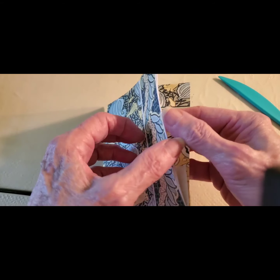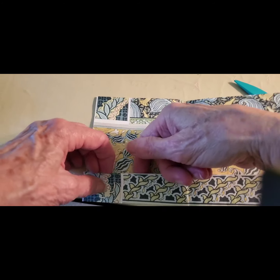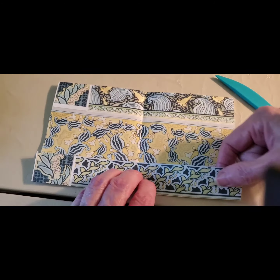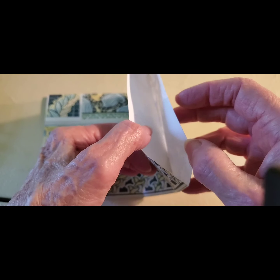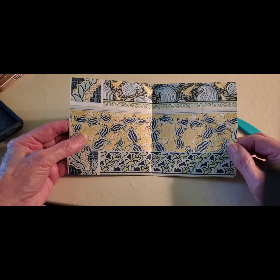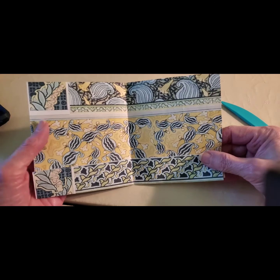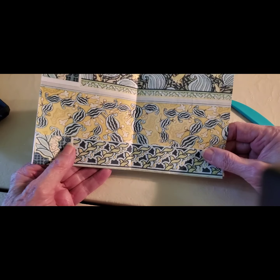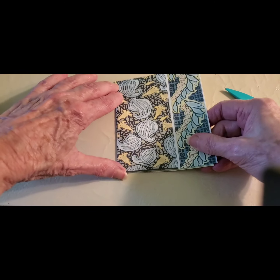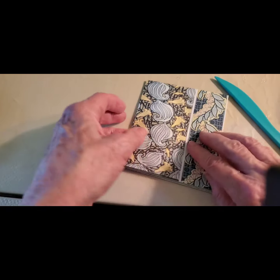But you're going to have, if you want, a pocket here, a pocket here when you glue this down, a pocket here, and of course a last pocket there, which is quite a bit for one sheet of paper, you have to admit. Plus, you don't have to worry that it's not double-sided. And just look how beautiful it showcases these gorgeous designs, tailor-made journals. Each one of them is so deliciously, beautifully done.